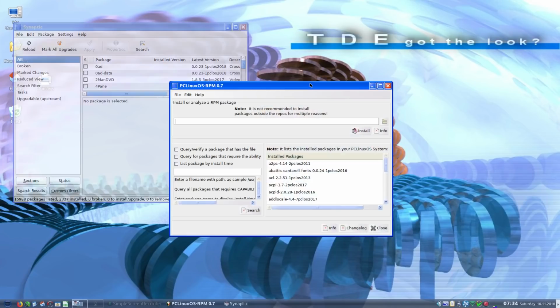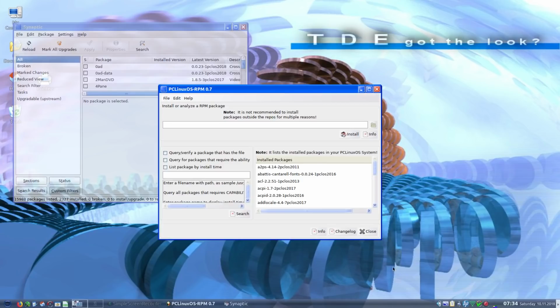Whereas with an RPM you could be downloading from some site where somebody's put some malicious software inside the RPM package. So make sure that if you do that, it is a recommended site from people within the Linux community that probably know best. I did miss that when I was going through the menu, so that's a pretty handy feature anyway, just in case you need to install packages.